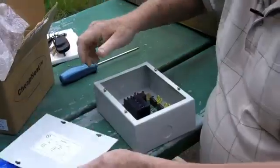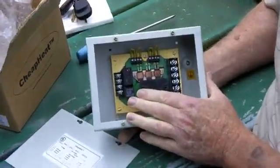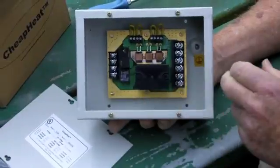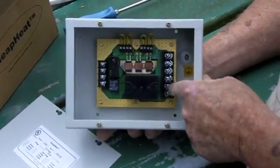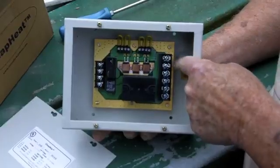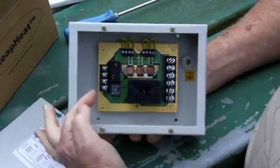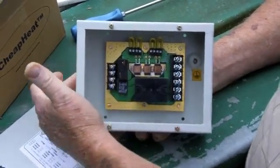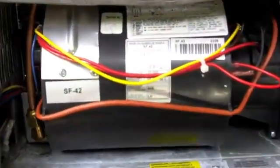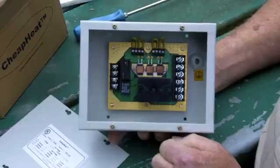So it's kind of a one-fits-all thing. If you look inside of here, on this side we've got where our line voltage comes in and comes out — this is where it's going to feed the heater element. And here is where our 12 volts comes in from our thermostat, goes out and runs our fan in our furnace. In here, this is our speed controller for our fan.